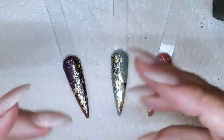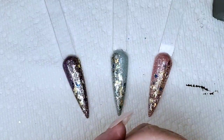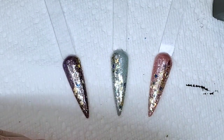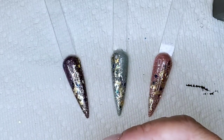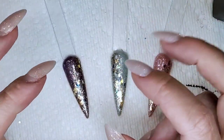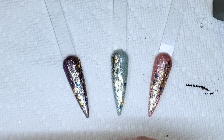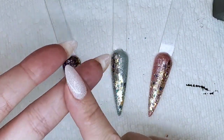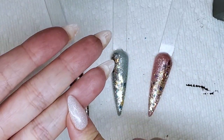But for this design, I love just hand painting them. And you know, I don't get to hand paint as often as I would like because of my carpal tunnel, so it's kind of nice to have a client come in every once in a while and just challenge me a little bit and ask me to do some hand painting. So let me know below, do you prefer to hand paint your flowers? Do you prefer to use decals, or do you prefer stamping when you're doing any kind of floral designs?